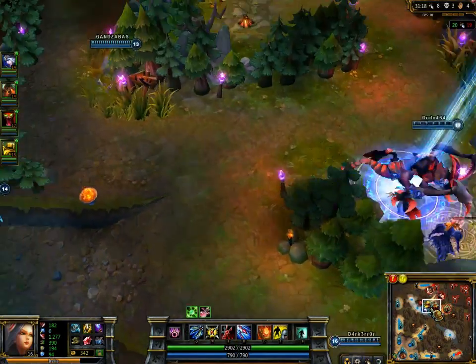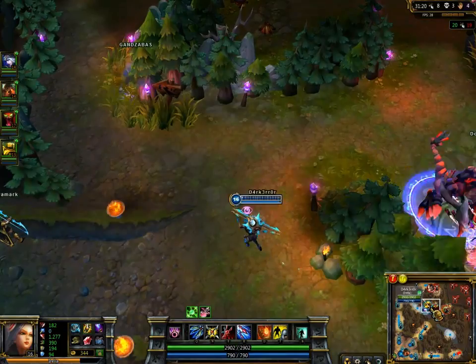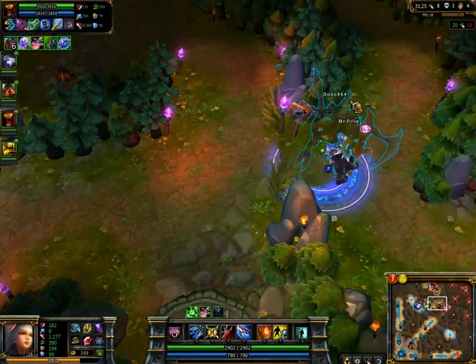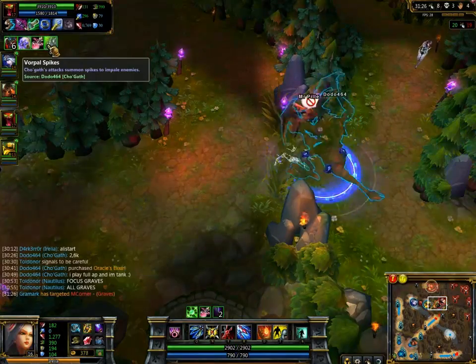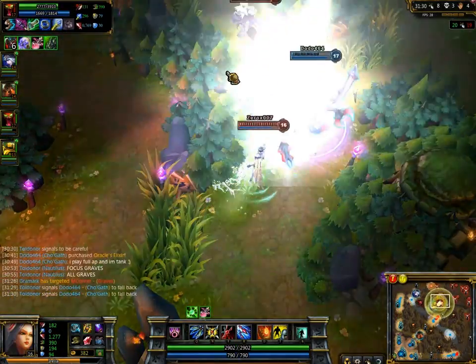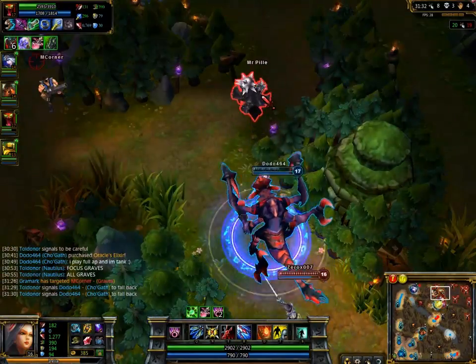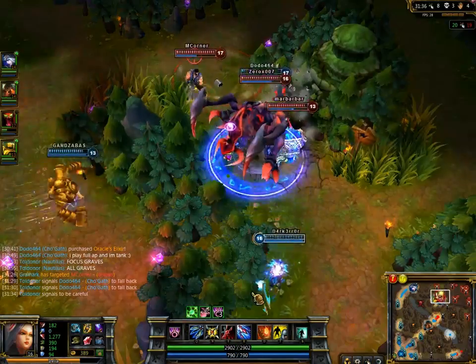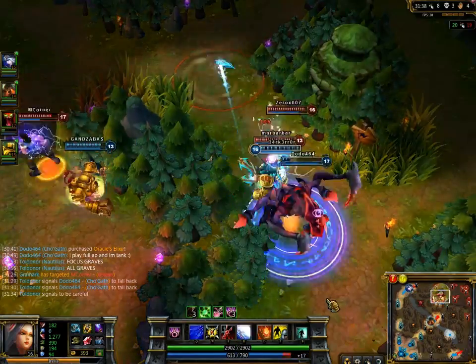So 2 Oracles on this team. That should be enough. And yeah, Cho'Gath now at 6 stacks with the Oracles, and some pretty tanky items, so he should be doing okay. Oh, Mordekaiser, yeah, and there you can see it. He is just completely squishy.